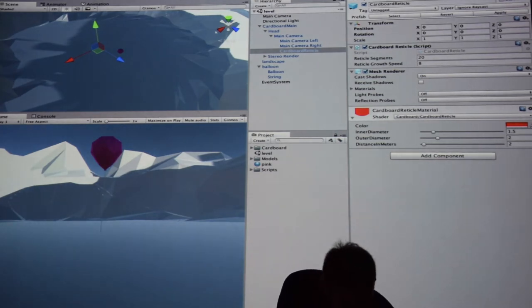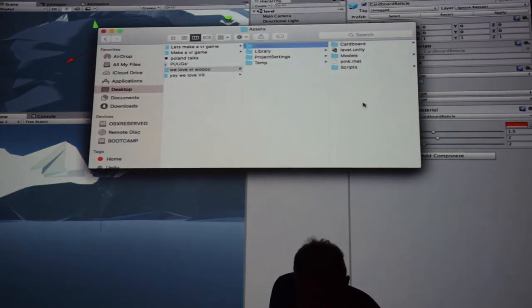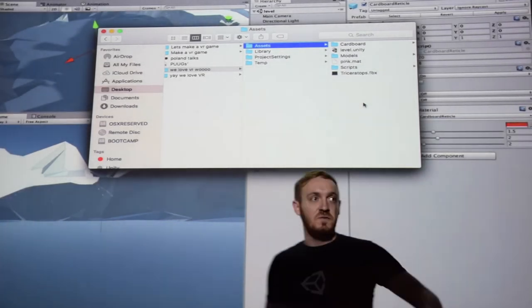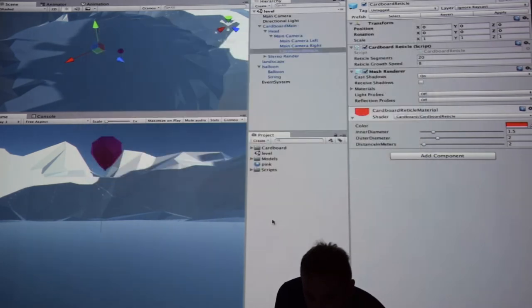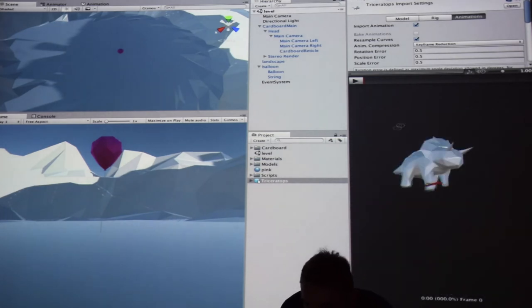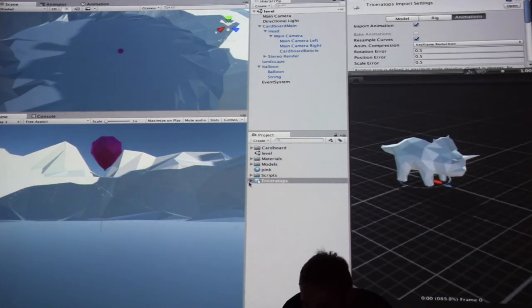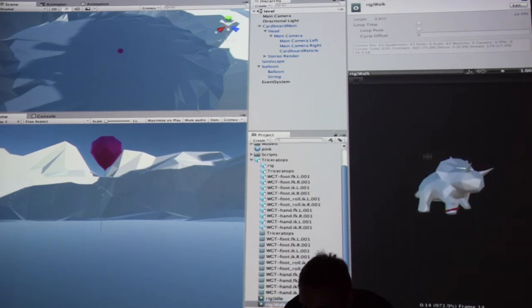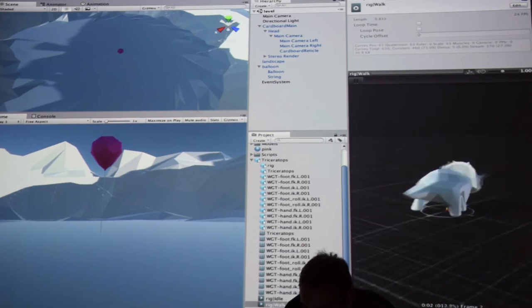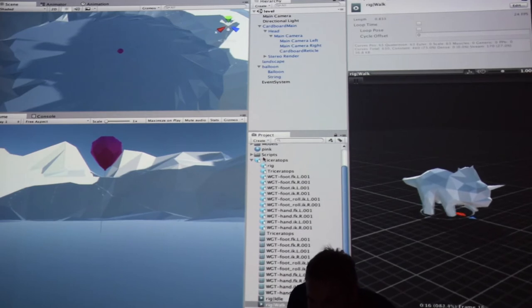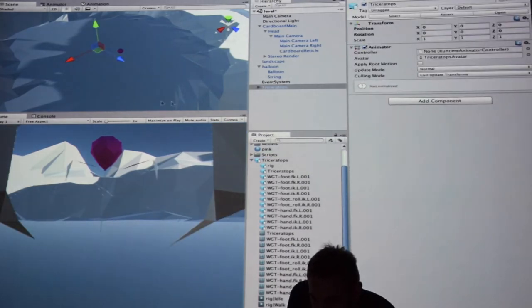Okay, so I'm going to bring in my really cute dinosaur, which you're all going to be jealous of and ask me for after. And that's exactly what we're going to do now. So we're going to do a thing where we look around the world and the dinosaur will follow to that point. Here he is. He's even got a really cute little walk as well. Look at his little wiggly tail. So we're going to bring him into the world. Move him around.